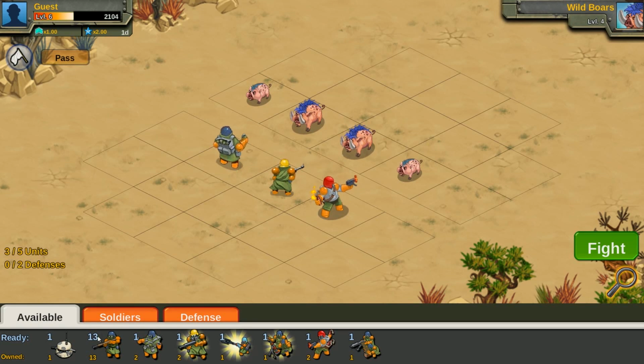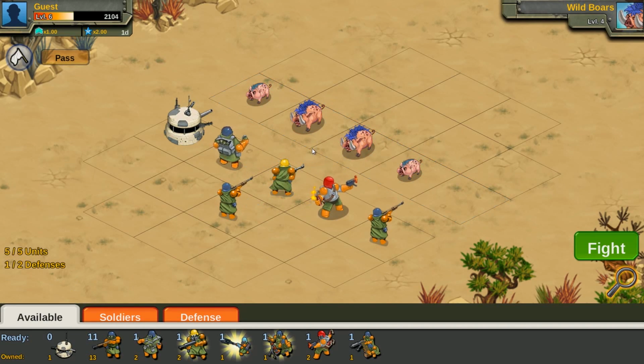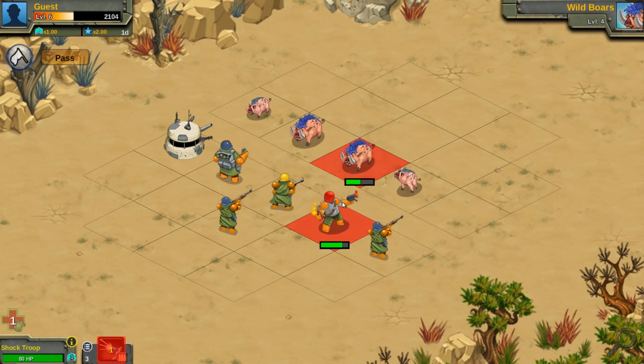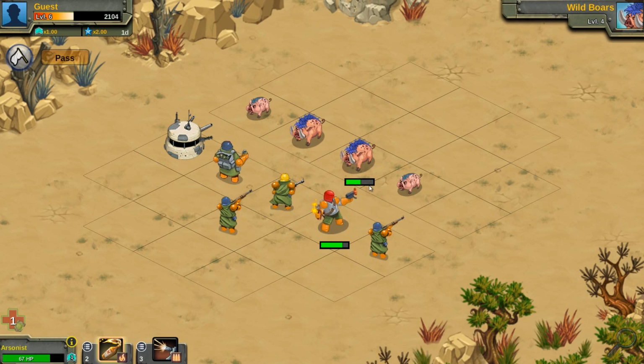One of them. Oh, we can get a pillbox out of here. One of them. Why not? Let's get another one of them. Right. He can shoot the whole row, can't he? Yeah. I think. Oh, we've got to start the fight. Can he shoot the whole row? I think he only shoots one. Yeah. Oh, look at them little boars. Look at those chubby faces. Let's throw grenades at the boars. Didn't do much damage, but he's burning. That's okay.